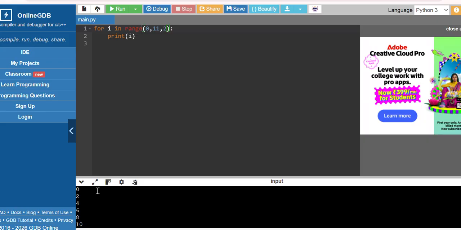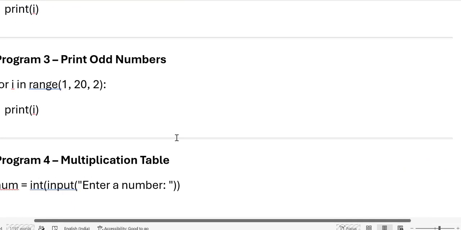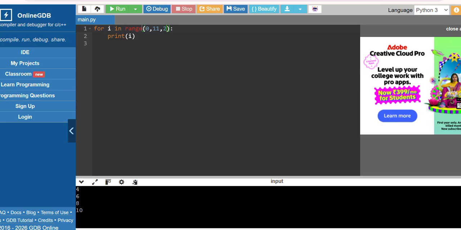See, all the even numbers starting from 0 ending till 10 are ranged over here. Printing odd numbers, let us do this also. Let us write it till maybe 9, and start it from 1. See, 1, 3, 5, 7. Odd numbers are given.